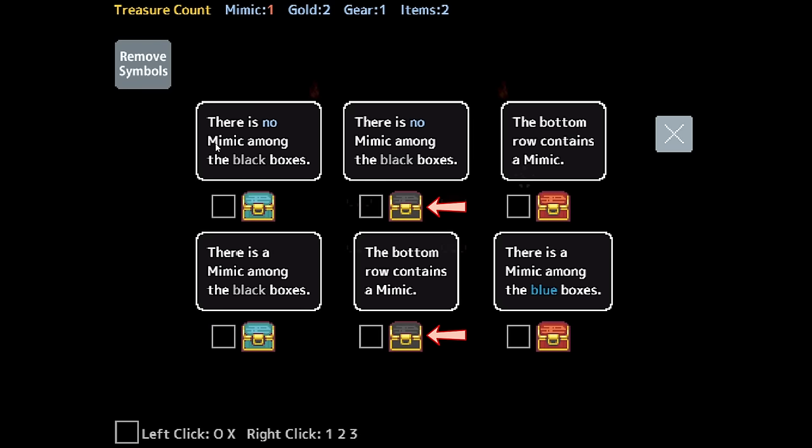Let's go again. There is no mimic among the black boxes. There is no mimic among the black boxes. Okay, two people already say the same thing. Therefore, they both are, by definition, truth-sayers. Mimic one. And because they both say among black, straight up, free. This guy: the bottom row contains a mimic. Boom. So it's between these two.